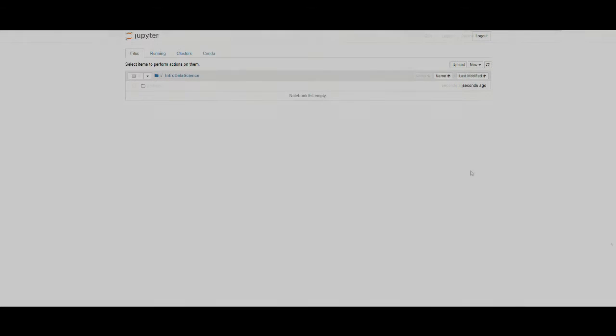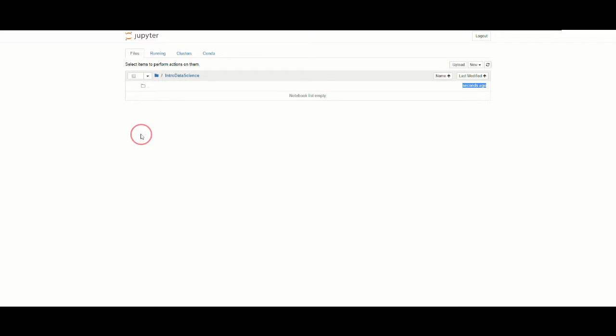All right, so hopefully you now have Python installed, Jupyter installed, or you've logged in through the cloud and you're looking at a window that looks something like this. Now, yours might look slightly different. You may have some files that are listed here. You probably won't see this Intro to Data Science right here. You may not have this Running, Clusters, Conda. You don't have to worry about any of that. As long as you're looking at an interface that looks very similar to this, then you should be doing okay.